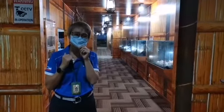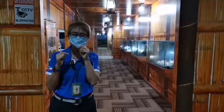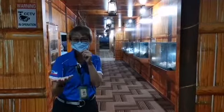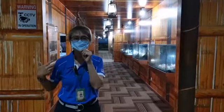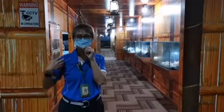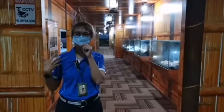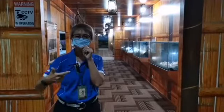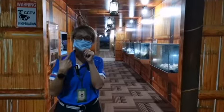And that's the reason why in the olden days, the Kadazan Dusun people had what they call witch doctors in English. In their words, they call them Bobolians or Bobohizan. It's like priest and priestess. This priest and priestess is somebody they would go and look for if they want to have any ceremony, or any sacrifices, or even to heal sicknesses. These are the people they will look for.